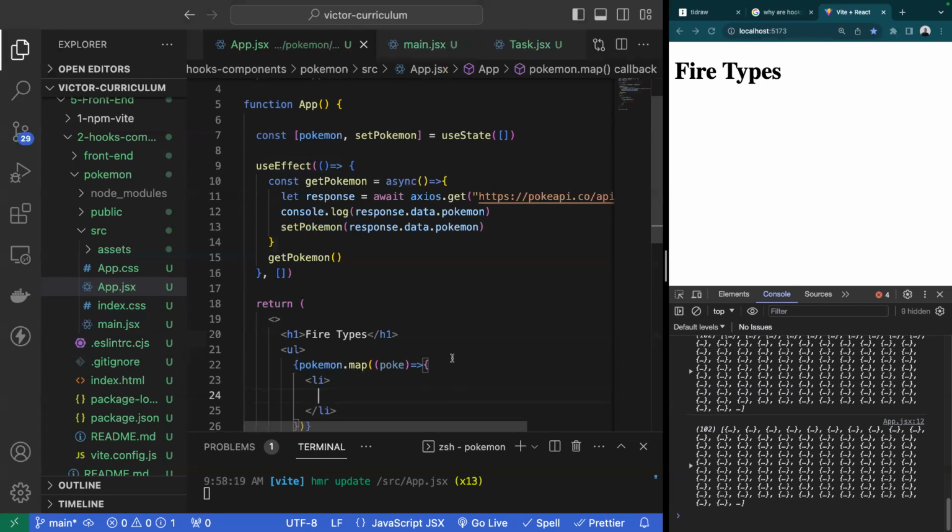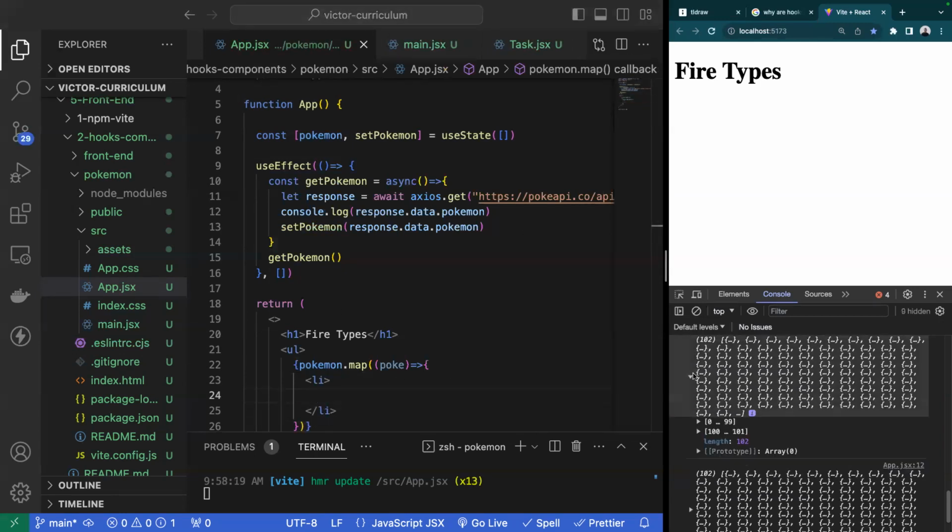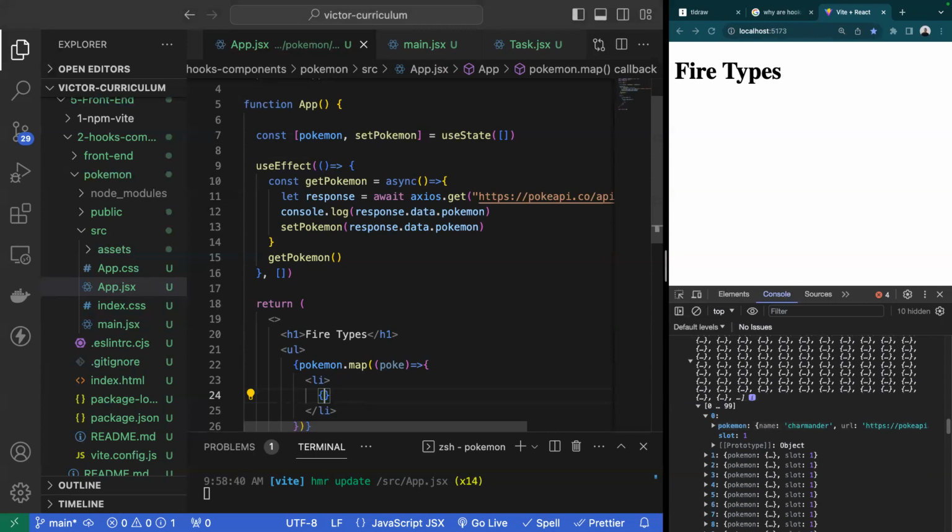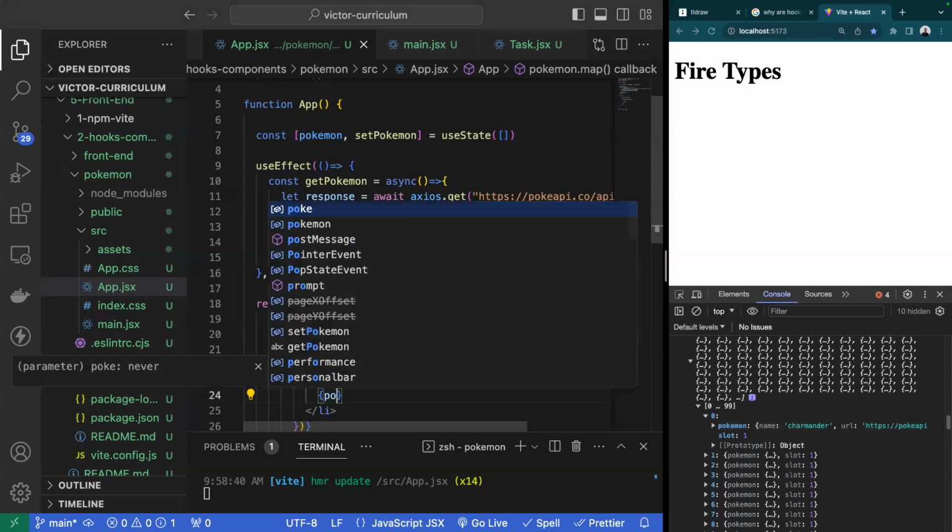So what's next? So let's see what we have here. We open up the array. Inside of each Pokemon, there is an object with the key of Pokemon and then another object. So how do I make the name get rendered? poke.Pokemon.name.